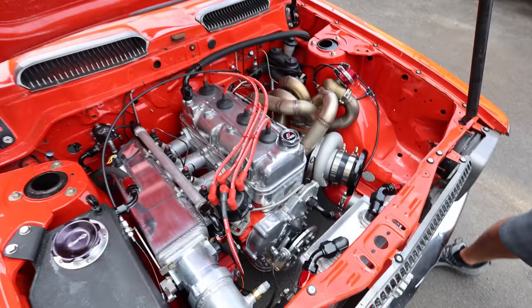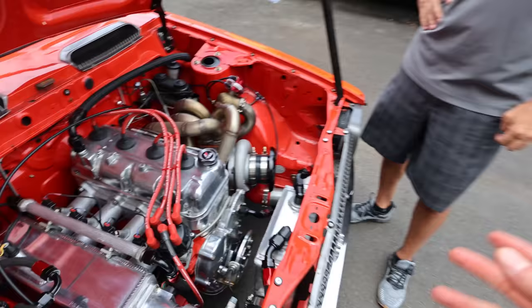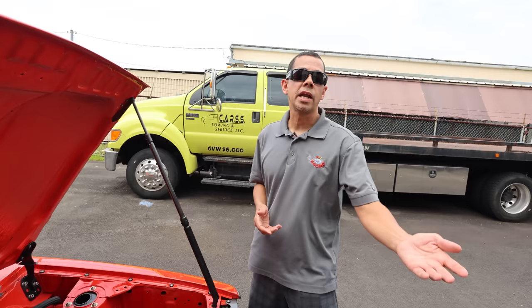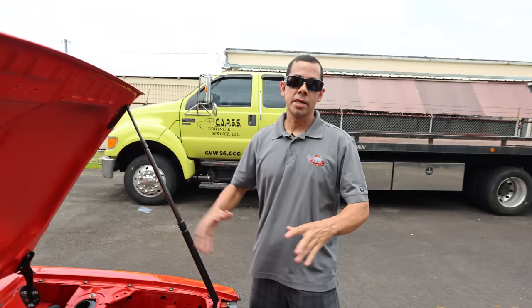So the design of it — once you do make it out of one piece of billet aluminum, is it similar or do you modify it? It's 100% factory stock. Everything falls in the same exact location, which is good. For drag racing you could have made changes to it, but then it wouldn't fit everybody's application. So to sell more of them, they basically just reproduce the factory part, just billet.